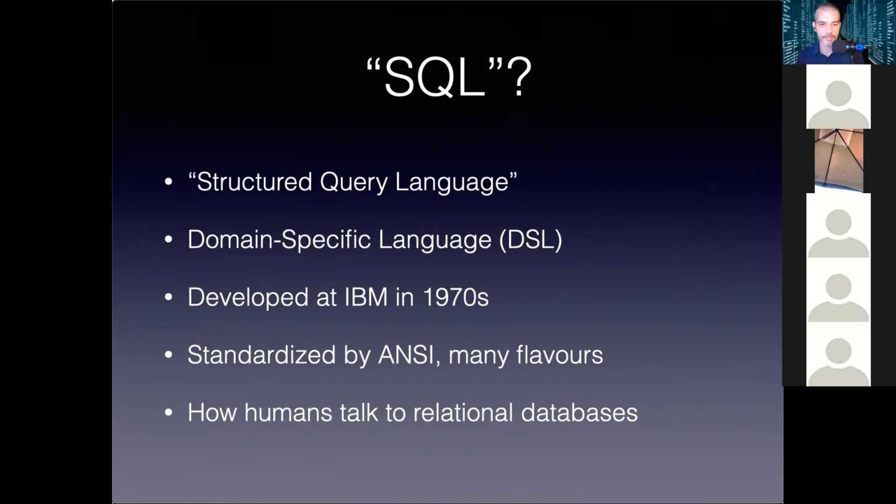The relational database engine will then take your query and figure out the best way to get that data to you. And you could have two very similar queries. They may look very similar, but under the hood, the relational database engine will be using completely different tools to access that data. All of that is abstracted away from you. All you have to worry about is telling the computer what you want.